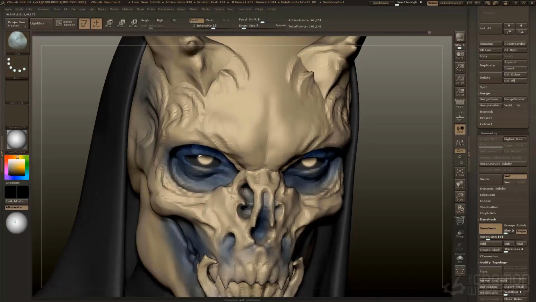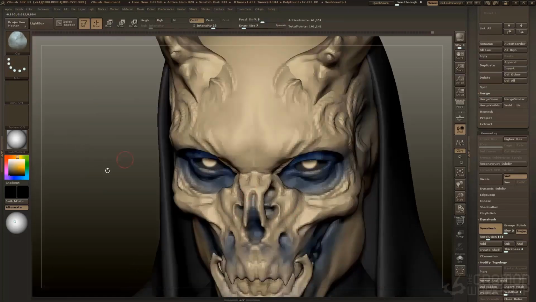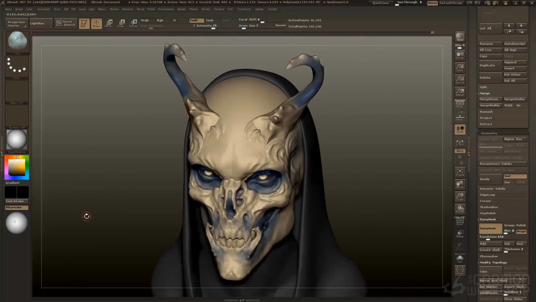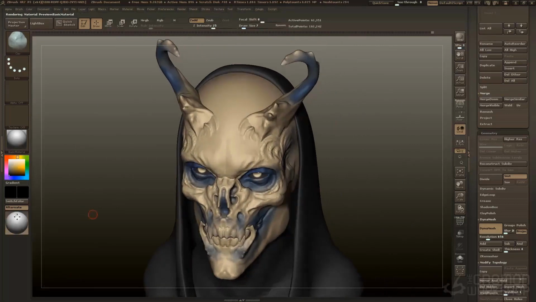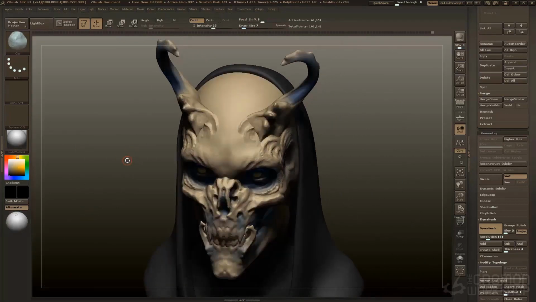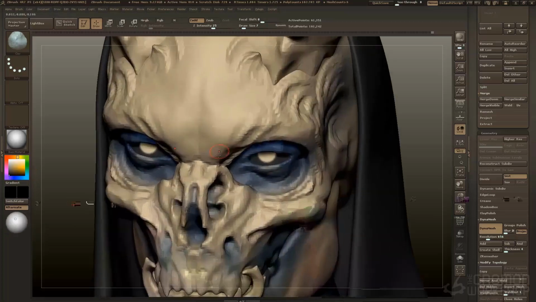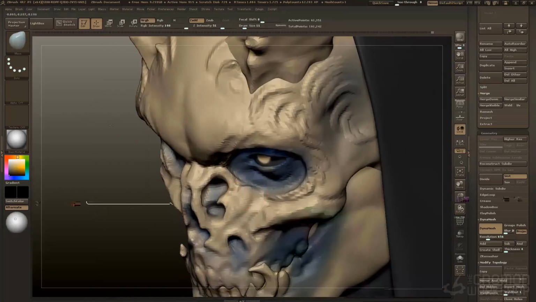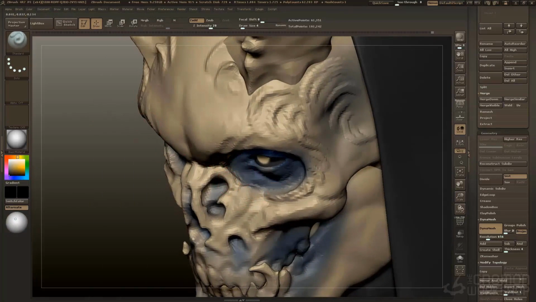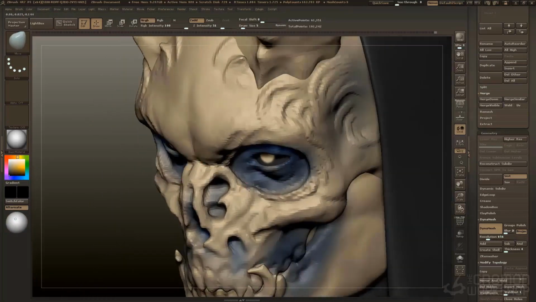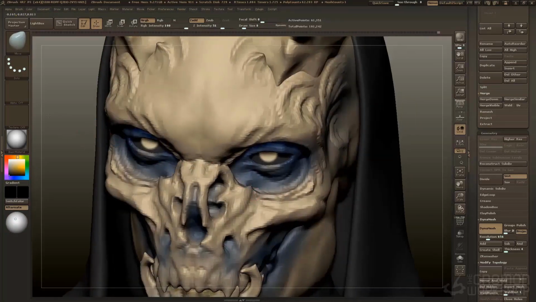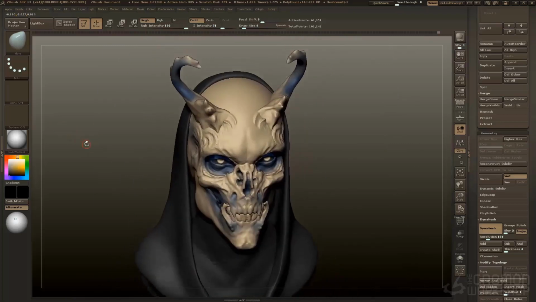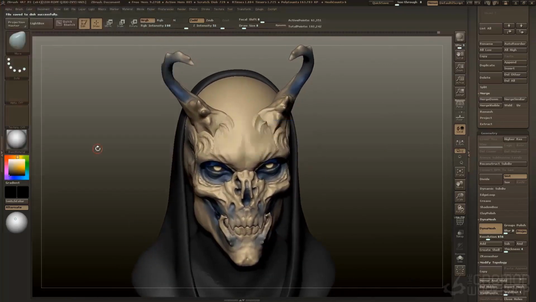And as I do that, I start adding a little more secondary information to the design, and you see that changes a lot how the piece feels. So that goes back to what I said earlier about saving different versions and then going back and looking at them: this was stronger, and maybe I added too much design or detail information here, and completely changed how the piece used to feel. So keep that in mind.